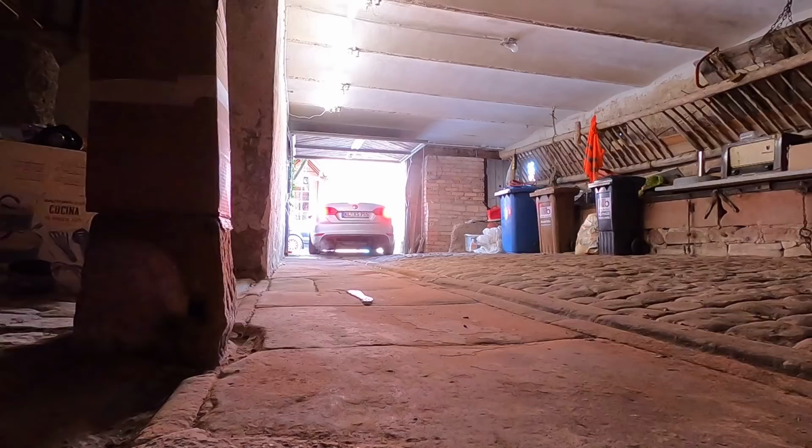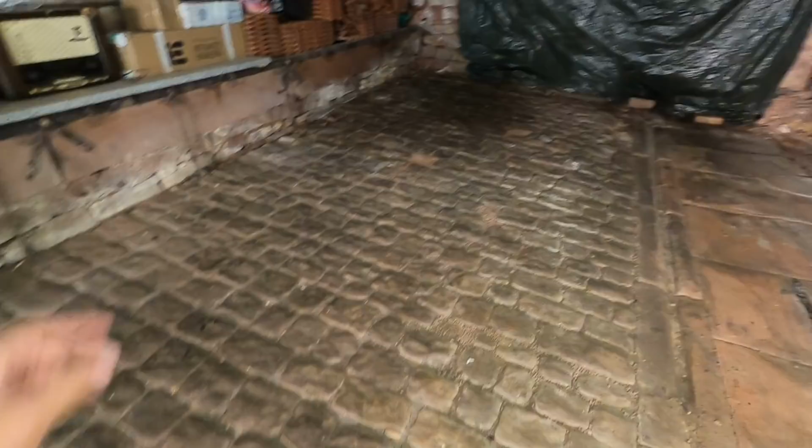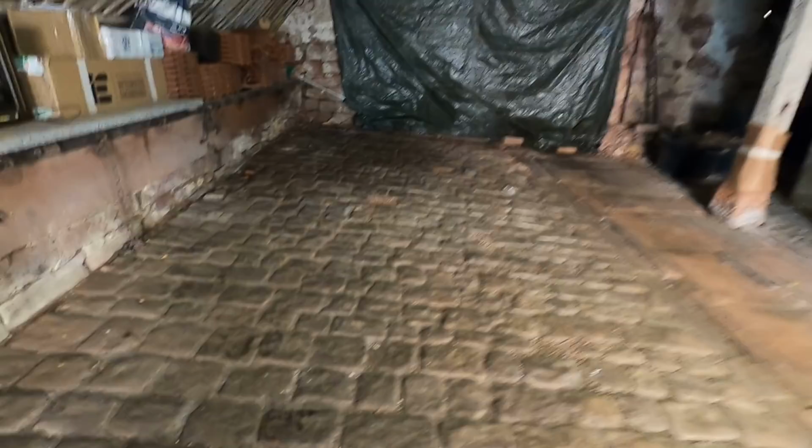Look at all that space. So what I'm thinking is now, since his car is leaving a lot sooner than I thought, I might do the engine swap stuff over here versus waiting till the trailer's gone for over there, because all of this is already not ideal, but it's a lot harder than the gravel over there. So putting a thin layer of wood on this, and this is relatively smooth, would be easier to roll the engine hoist and stuff over here than on that side.